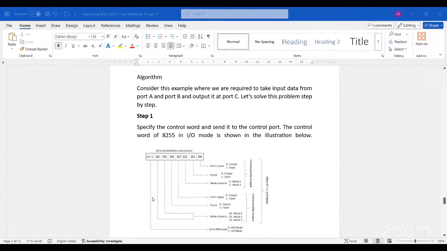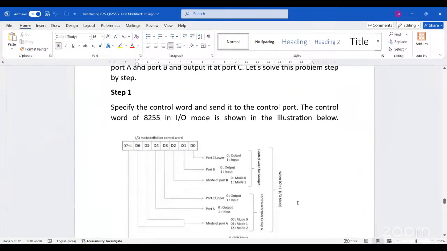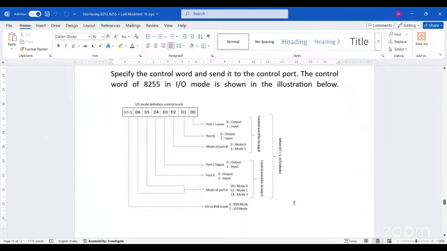So this is the control word, how it will be required. For port C, D0 will be for output and input, these will be written here, and D1 is for port B, and D2 for port B mode, and D3 for port C, D4 for port A. What mode?